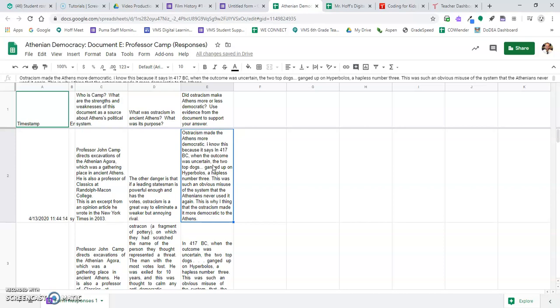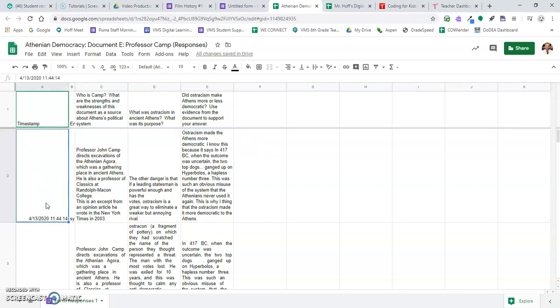I find this to be the most efficient, rather than dealing with individual emails that students might send you regarding this work. Now, it will do a timestamp so it can tell when it has been created. You can choose it to enter an email if you'd like. However, it would require a Gmail account. As I said earlier, you could have the students enter their names. And then all the questions that are asked at the top are answered just below for each student.